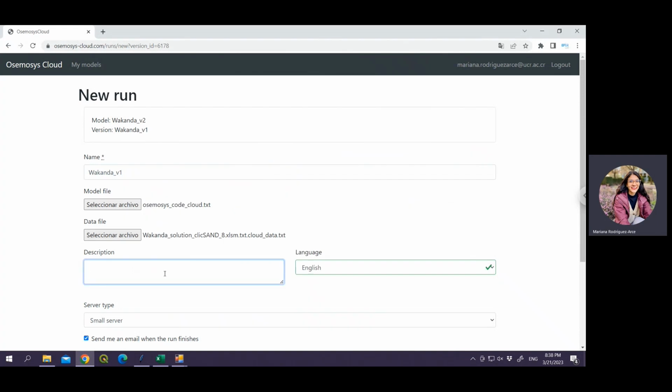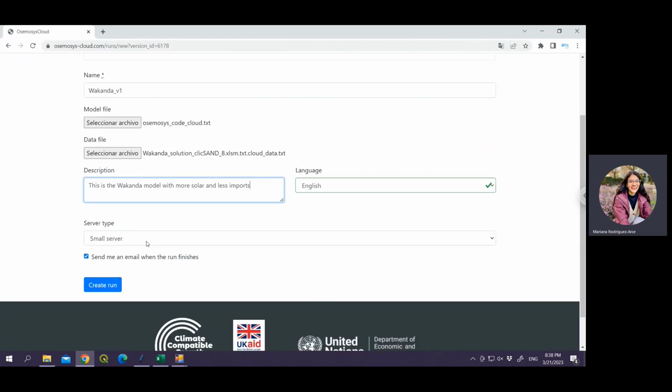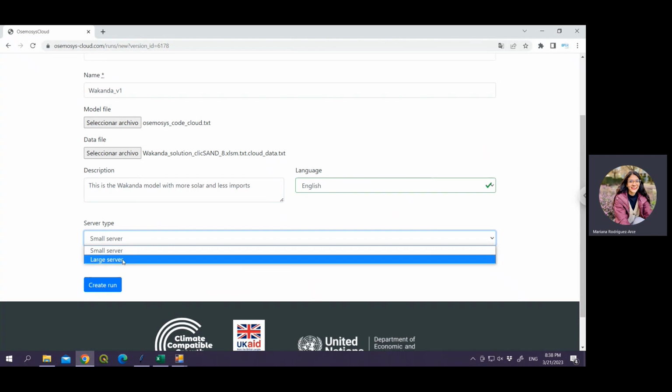And then you can include a specific description. So this is the Wakanda model with more solar and fewer inputs, for example. Just something that you can relate to what you are modeling.